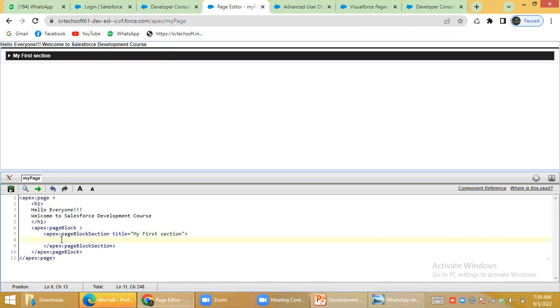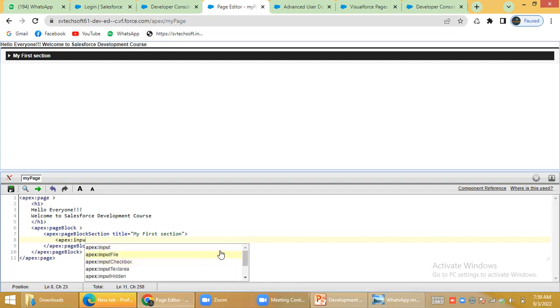For example, I have a requirement. I have to enter some value. For example, simple, I want to add two numbers, number one, number two, and I want to display the result. First of all, the system has to take the input of the particular value. In that case, you have to use the tag apex input.